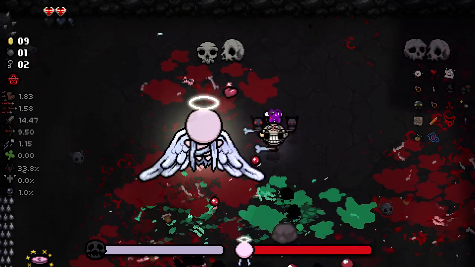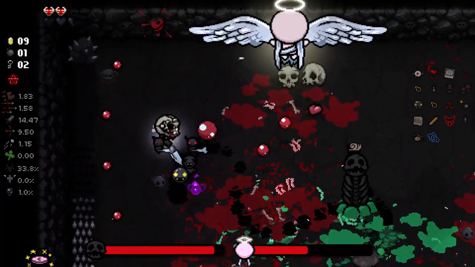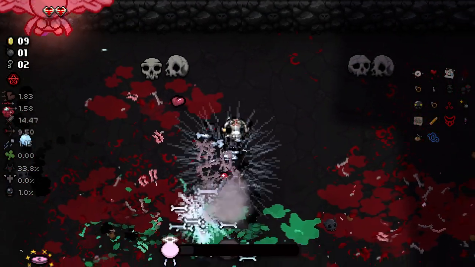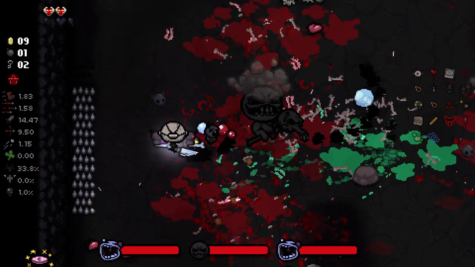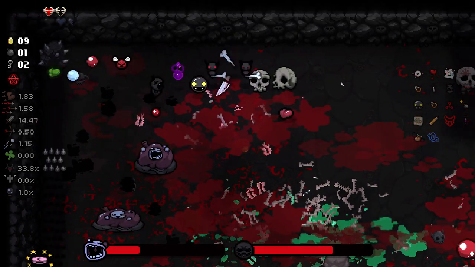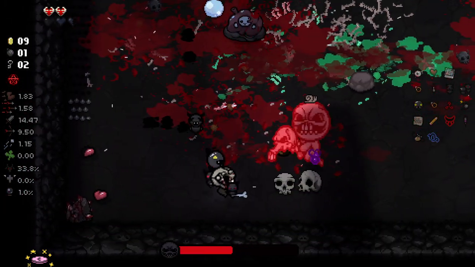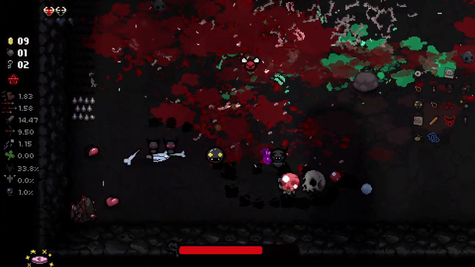Ooh, Burnheart. That is incredibly powerful for us right now. We desperately needed that. Oh shit, I forgot that this guy was going to do this thing. Also, Lead Pencil is kind of carrying right now. Look at that. Picked up the heart straight away. That was a rainbow heart. I did not know that could happen.